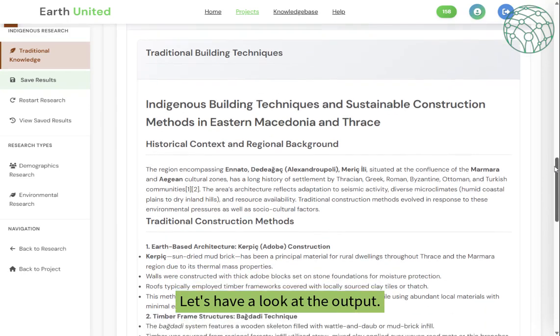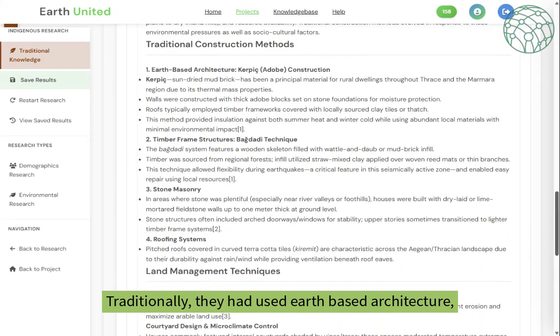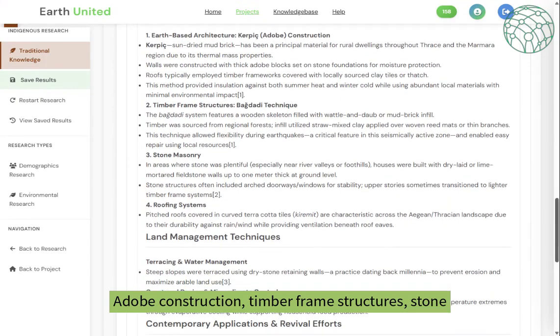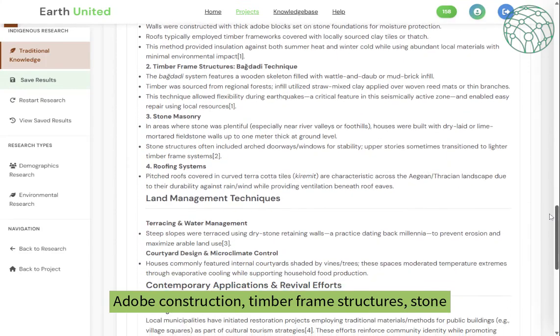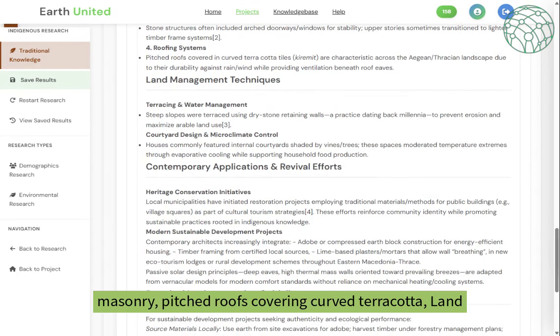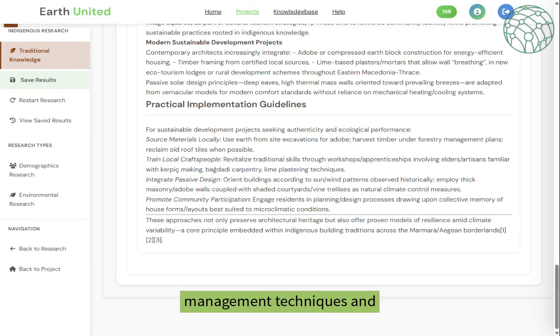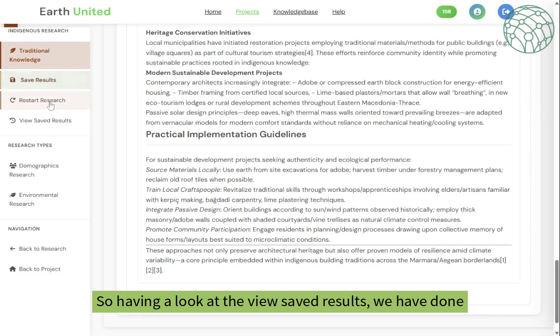Let's have a look at the output. Traditionally, they had used earth-based architecture, adobe construction, timber frame structures, stone masonry, pitched roofs covered with curved terracotta, land management techniques, and implementation guides and references. Let's save this here also.